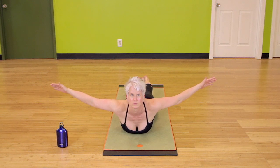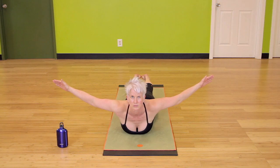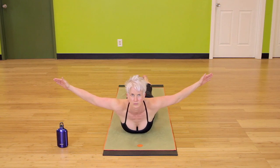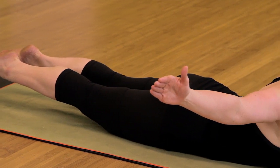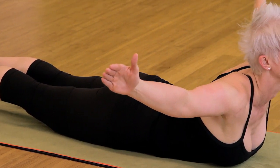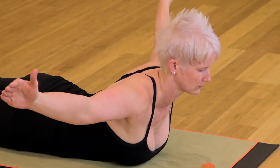Inhale, chest and head and arms up. Exhale, legs up. Squeeze those legs together. Keep coming up. Larger inhales, smaller exhales. Squeeze the glutes. Try to get the hands to the top of the head level. Look up or keep the chin slightly tucked to stretch the back of the spine.